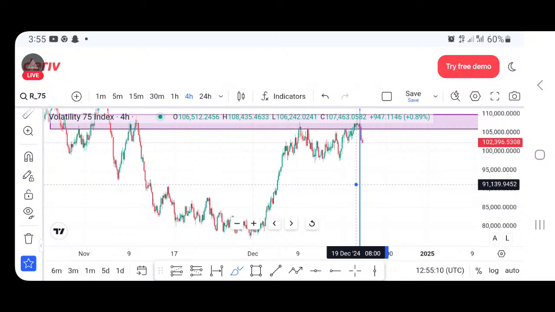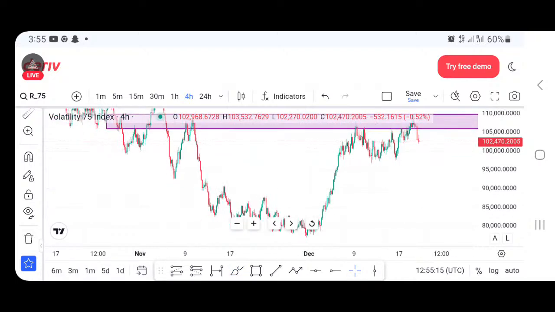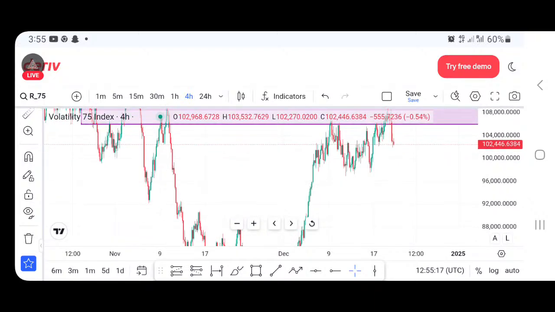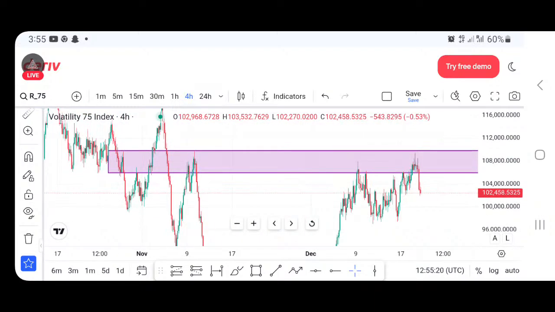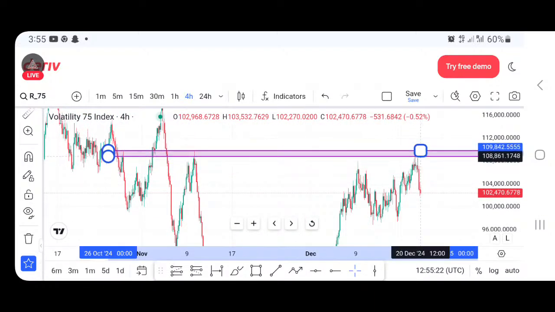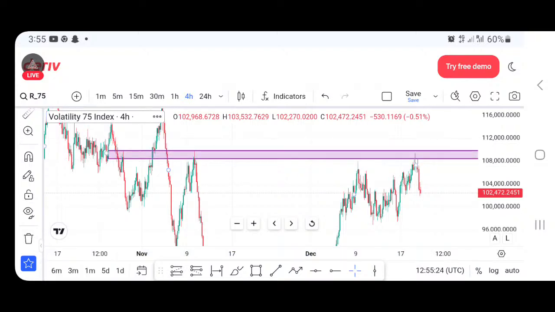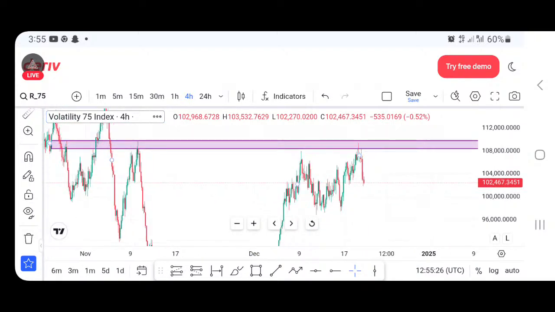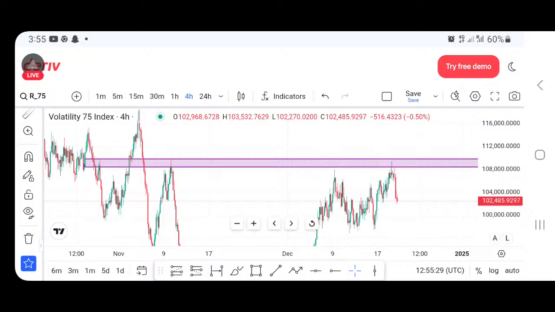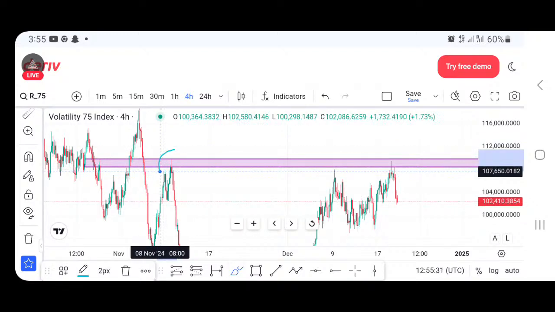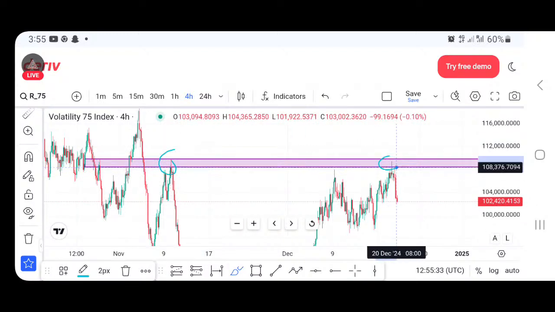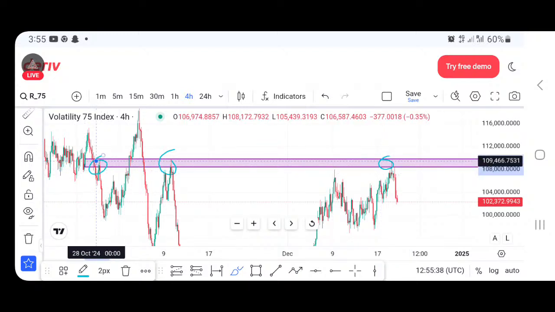Just around this area, it's enough for us to understand what is going on in the market. As you can see in H4, the market has come very well and respected this key zone, this key area here. If we adjust a little bit, you can see that the market came and respected around this area, and respected this area again. This area was also respected for some time in the past. So it has become what? It has become a resistance.